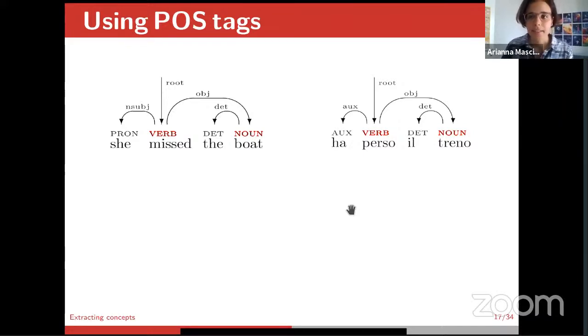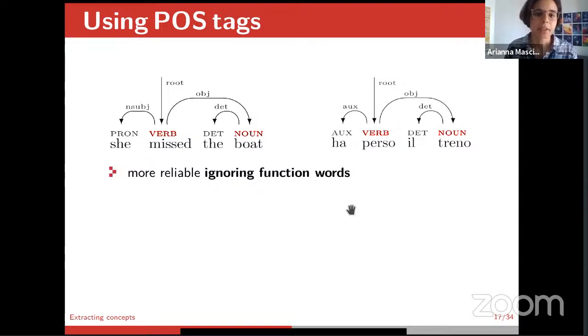An alternative, or something that we can use in conjunction with comparing dependency labels, is using part of speech tags. So in particular, we usually do that again by looking at corresponding subtrees that are in matching context, so that are attached to the same head. And then we compare the multisets of the part of speech tags of its tokens.